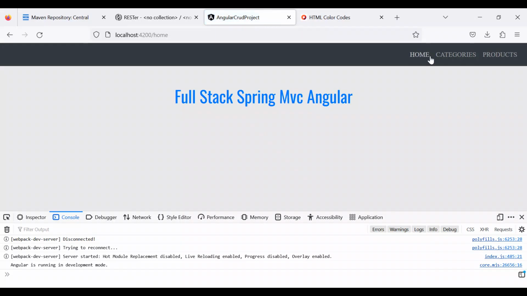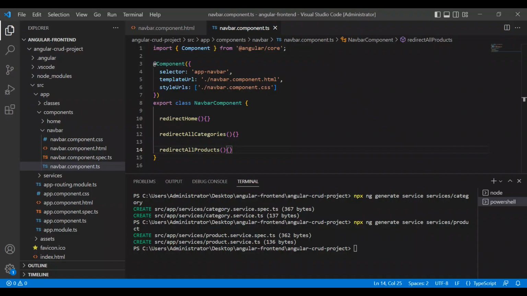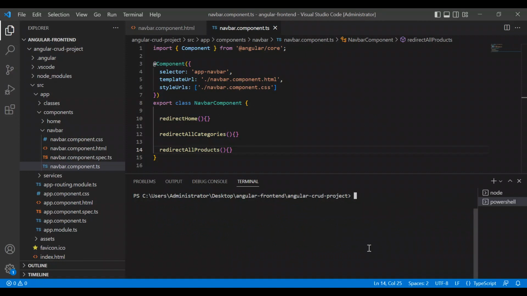Now our application is working because we have created these functions, but of course we have the click event, but these functions are empty. And now, in order to display all categories, we will need a component for that. Now let's create a component. I will type CLS to clear the terminal.